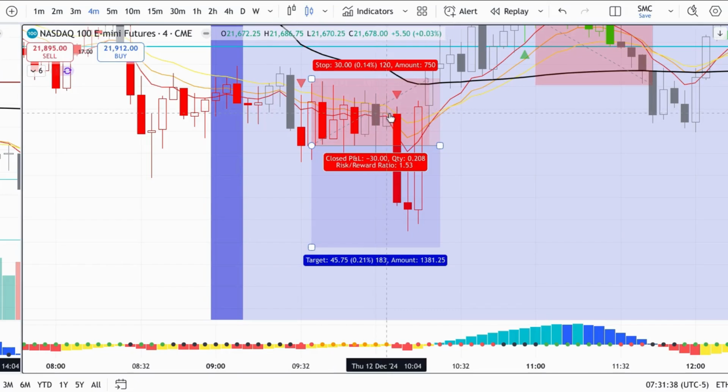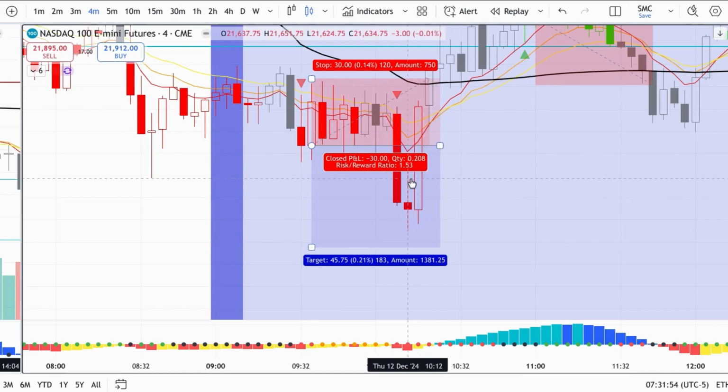Whereas if you just wait, this candle plunges down and we get another sell. And we're already in it, so we wouldn't take it down here again. We're not going to add down here because we're already in the trade. And we get really close to the target, but then decide to reverse back up.